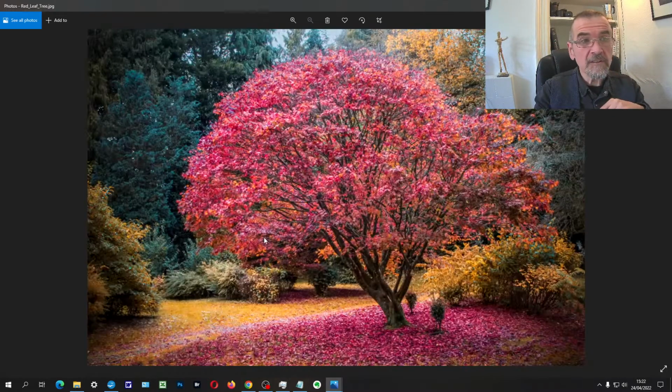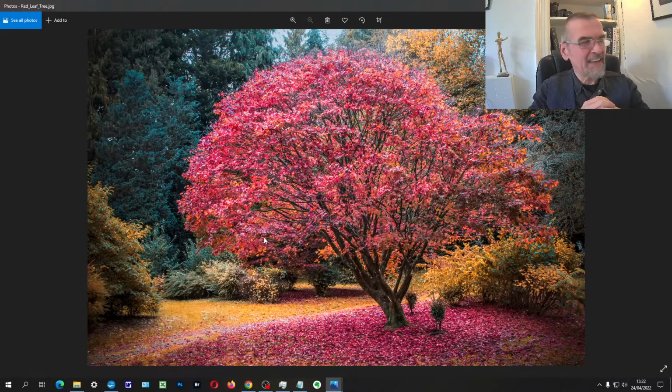Another one scores highly, this one. Now, with this one, I experimented. The original photo doesn't look hugely like this, but this is edited. This is oversaturated. I have boosted the colours. I have subtly shifted the colours so that the greens in the back here are almost blue shifted. I've strongly emphasised the yellow of the fallen leaves, and of course really boosted the pinks as well. And if you were to print this out and stick it on the wall, it would be garish and a little bit hideous.